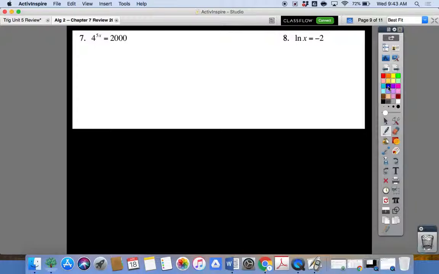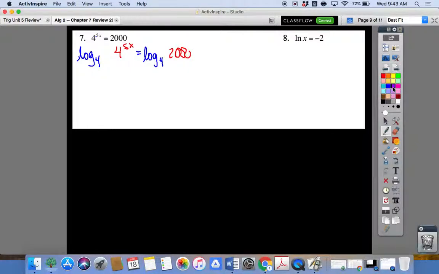You see how the base is 4, but it is an exponential equation. I've got to get rid of this base. The only way to get rid of this base is I've got to come in on both sides and do log base 4. Now, my problem's a little too tight for me to show that, but this is what I'm going to do. I'm going to do log base 4 on that side, and then I'm going to do log base 4 on this side. The original problem was 4 to the 5x, and then we got 2,000 over here. So does that make sense what I'm doing?